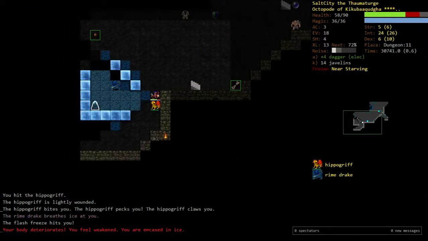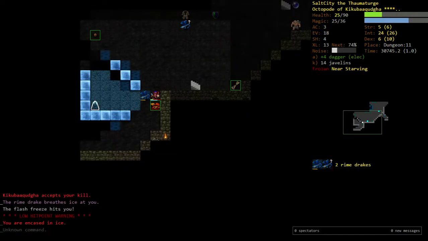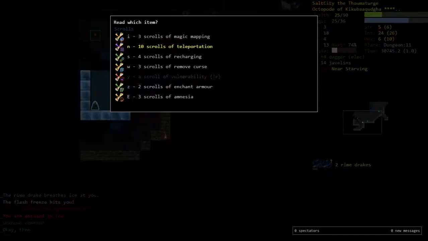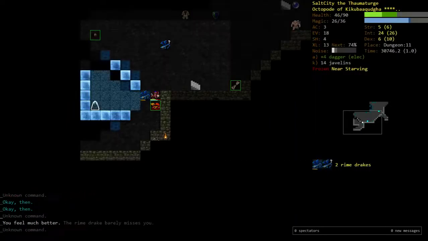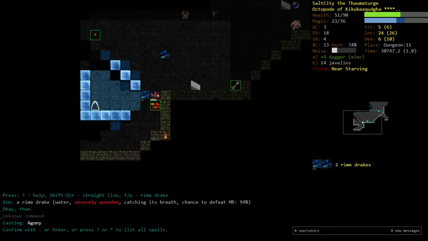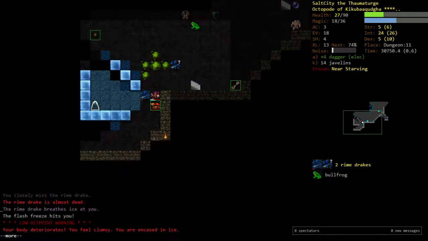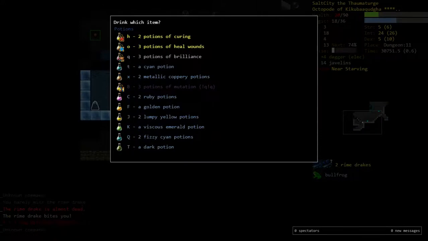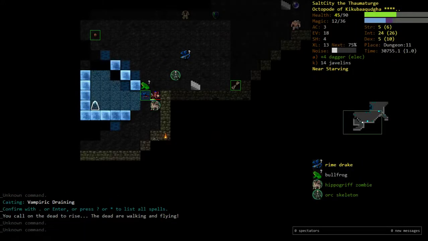This is where the Ice Cave was. Can't do anything about that. What the hell's going on here? Let's quaff one. Oh god, this is not good. Please don't kill me. Why am I not killing you? There we go.